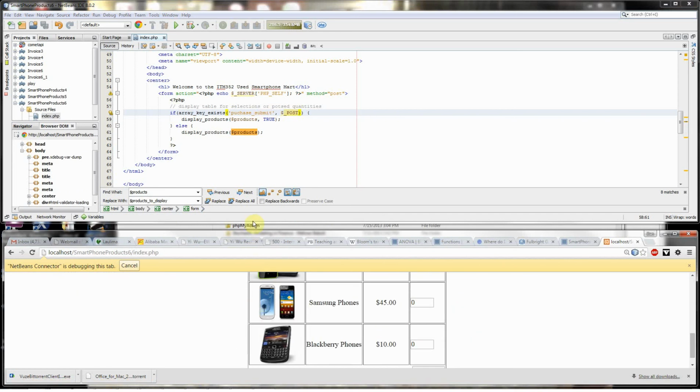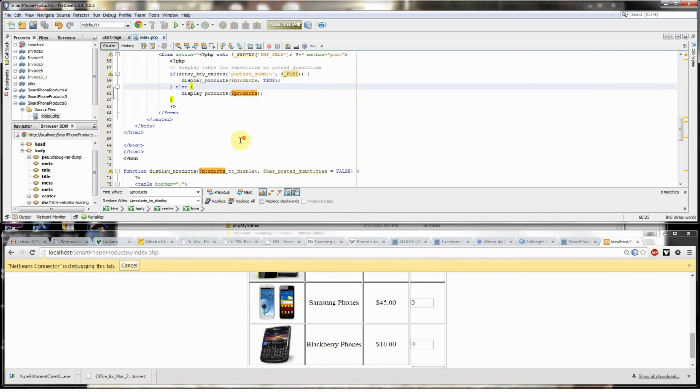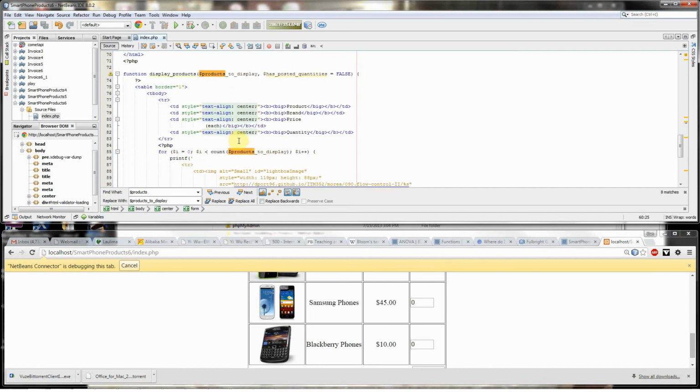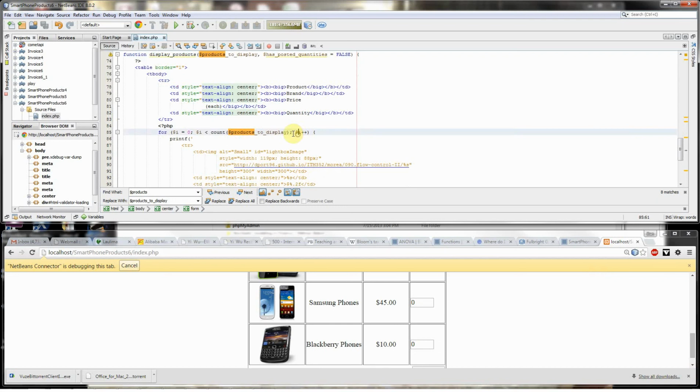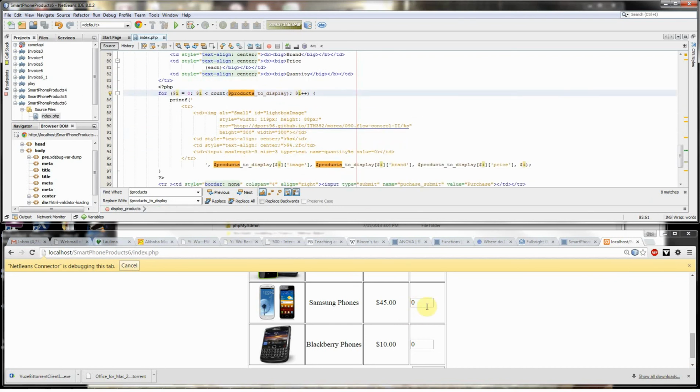All right, so now I've got the logic that switches between the two. Now I need to change it so it actually works. And so what's going to happen is that these text boxes need to disappear and be replaced with just the numbers.